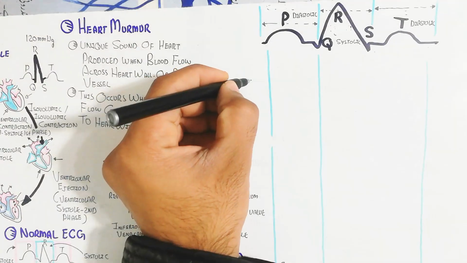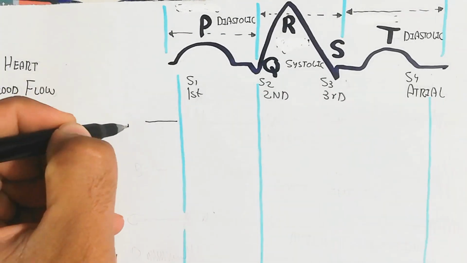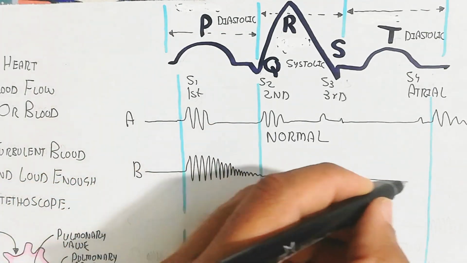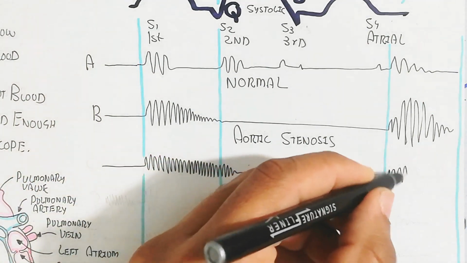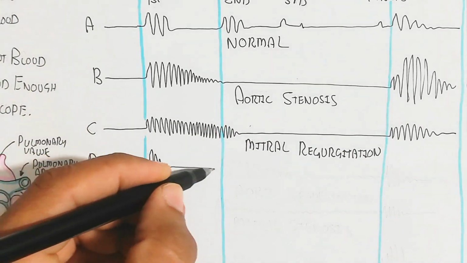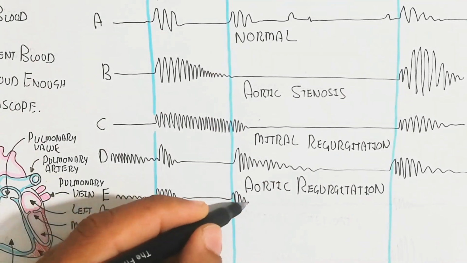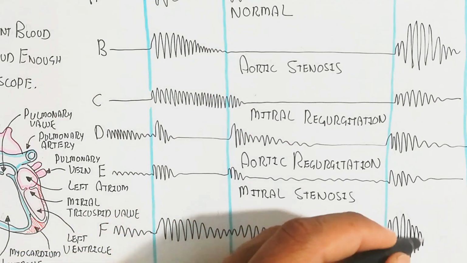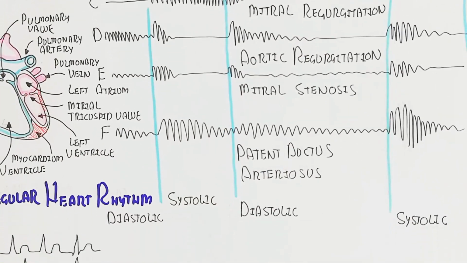In the phonograph we will understand the sound waves. This is S1, S2, S3, and S4. S1 is the systolic sound, and then again diastolic, and again systolic. Here the normal wave is shown in the diagram, while the abnormal is aortic stenosis, which shows a systolic sound, and the mitral regurgitation also produces a systolic sound, but the diastolic sound is produced by aortic regurgitation as well as systolic. This is the patent ductus arteriosus, which produces sound in every phase: diastole, systole, and diastole. More or less can occur.